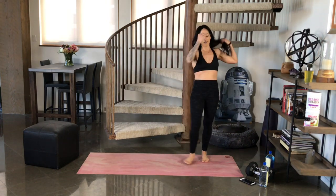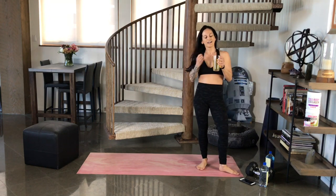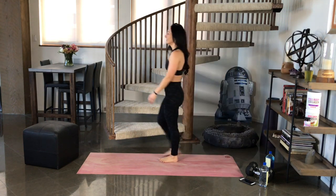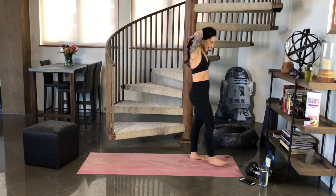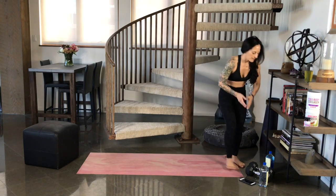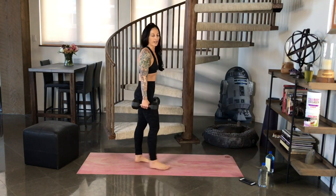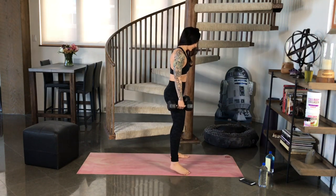Whew. Go ahead and grab yourself some water. Hydrate your body. Catch your breath. We have one final move in our superset before we repeat the full sequence. So for this one, you're going to want weighted objects again. Go ahead and grab them. And this first round, you may want to go lighter on your weighted objects just so you can see what all the moves are. This one, super fun.